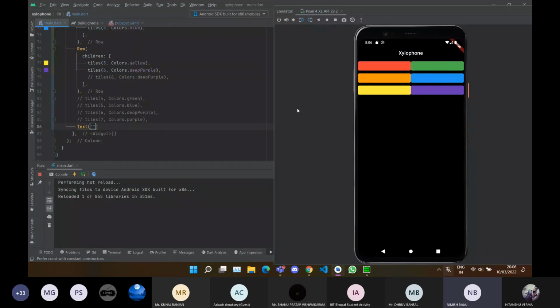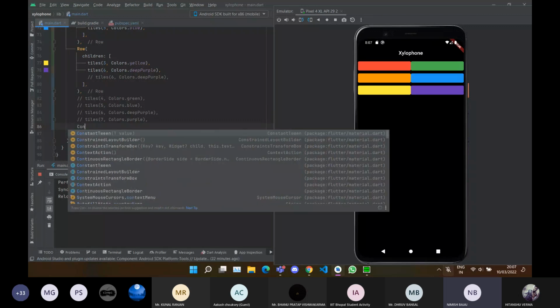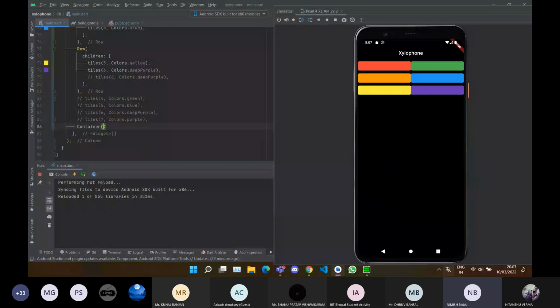Let's say you have a widget known as container. What the container does is it makes an empty container that is present on the screen. Now you want to add a text, but you cannot just go and describe in the text, okay, this is our child. Here you can see it is giving us an error.